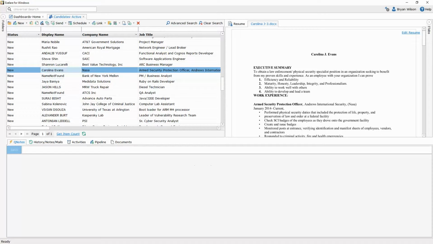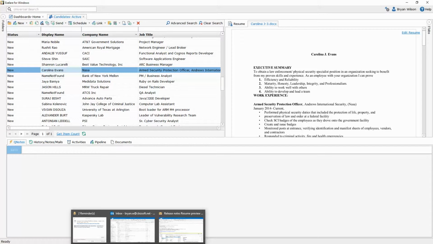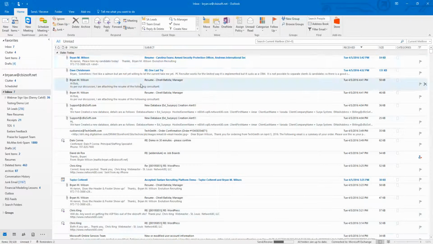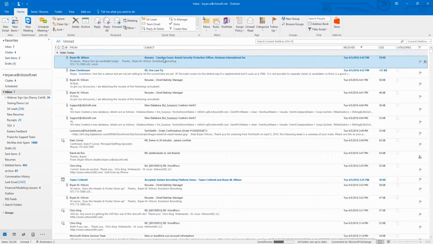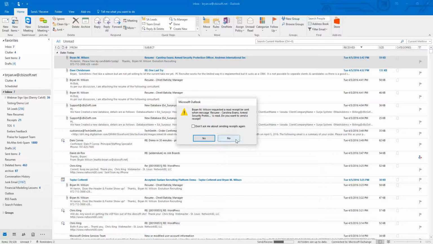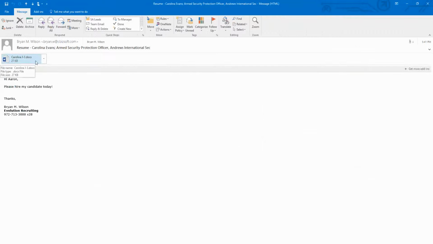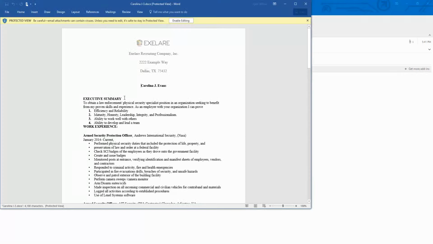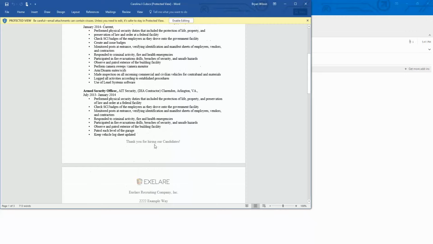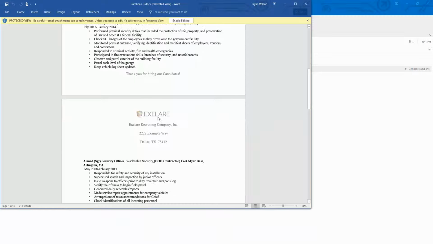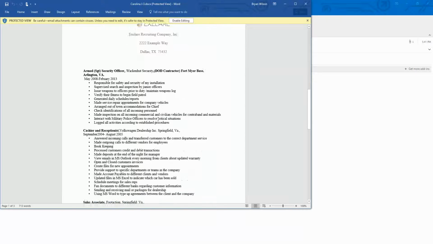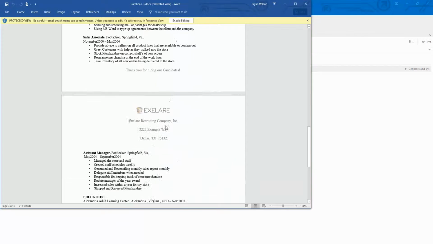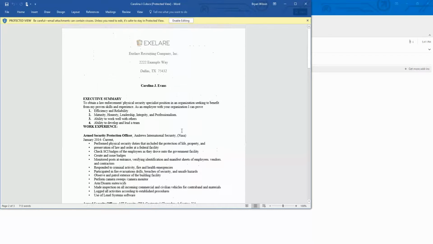Now, when I switch back over to Outlook, we can see what the hiring manager is going to see when they receive that submission. So if I click back to my inbox, I'll see that that resume came through. If I double-click on that, it's going to open that up, and I'm going to see the resume attached and the little write-up that I created. If I double-click on that, it's going to open that resume up in Word, and you will see that that same header that I inserted is there in the resume, including the footers that I created. And again, on every resume, I'm going to have my nice brand here in the resume so that people know that I have representation of this candidate.